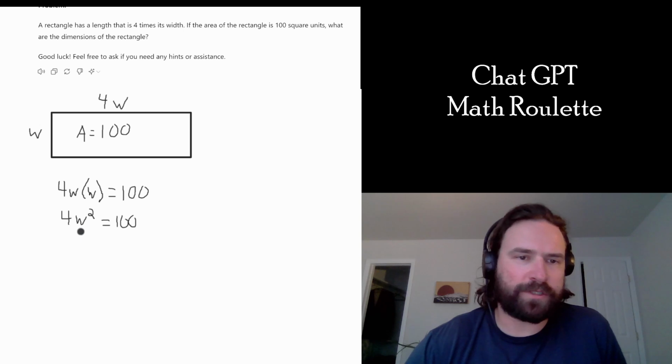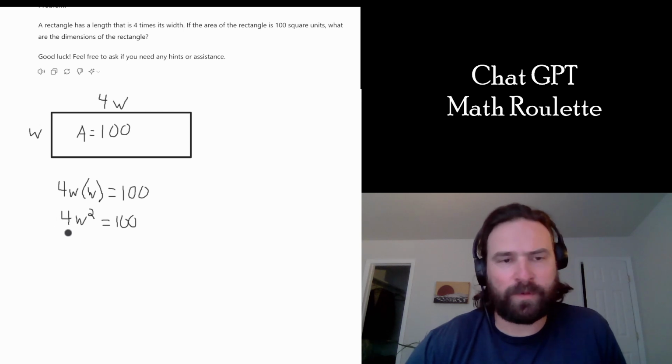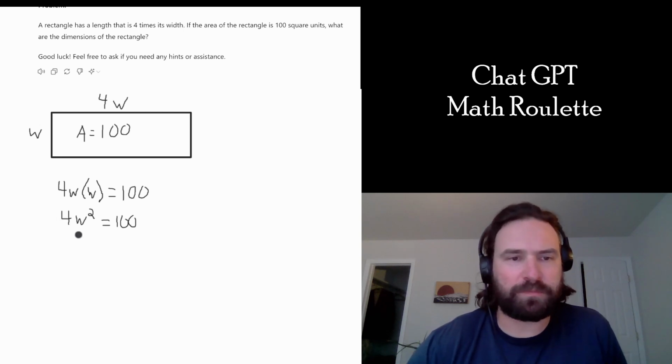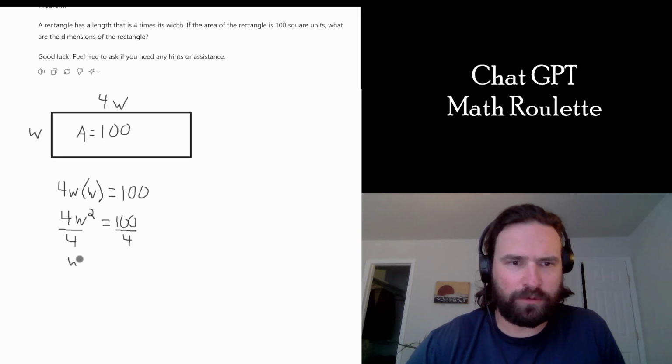When you're solving an equation, you're going to do pretty much the opposite of order of operations, which is PEMDAS, if you've heard that before: parentheses, exponents, multiplication, division, addition, and subtraction. So we actually want to do division before we do exponents, and those are the only two things we have to do here. So the first thing we're going to do is divide by this 4. Again, we're doing PEMDAS in reverse order because we're solving an equation, sort of undoing the order of operations.